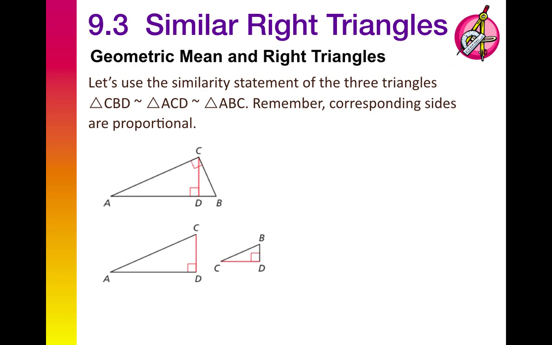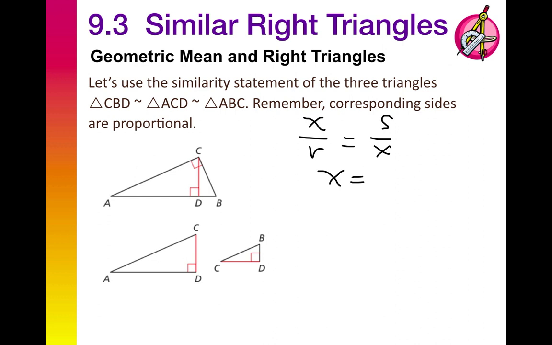We're talking about similar right triangles and the geometric mean. Now, we just learned about the geometric mean the other day. Geometric mean just says that we can have x over r is equal to s over x, so that x is equal to the square root of r times s. So that's the geometric mean. And we're going to be using the fact that we have similarity between these different triangles to get the result and see how the geometric mean works in this whole thing.